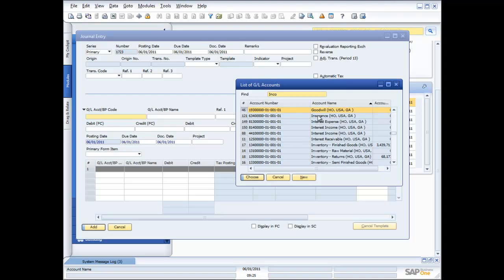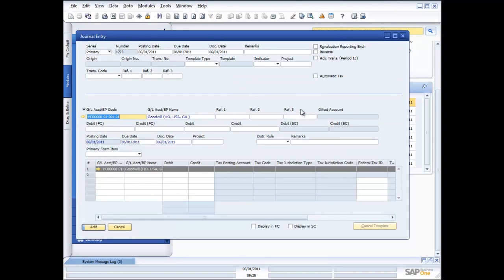So let's say, for example, I've got a journal adjustment that I have to do to my goodwill account. So all I do is I pick that account, I can put a reference number in here. Again, that reference number will be something that's meaningful to you. I need to specify, is it a debit or a credit?